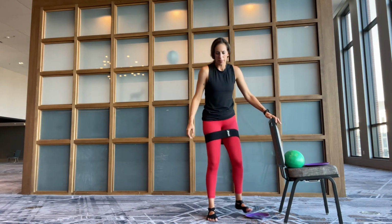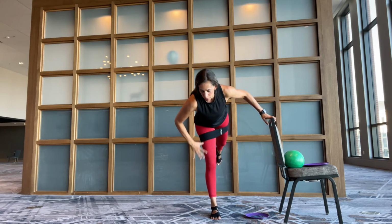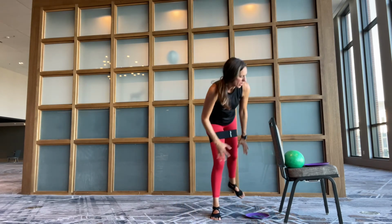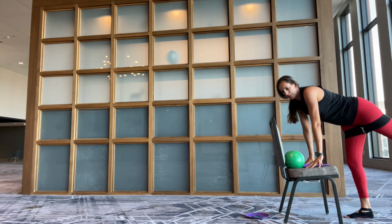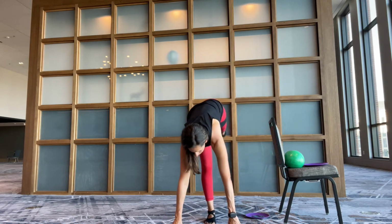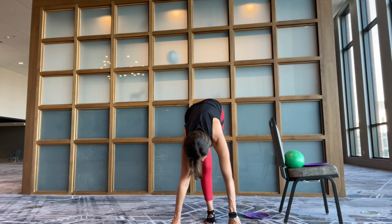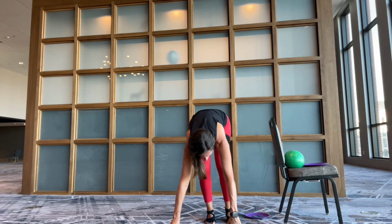3-point balance. Tipping at the hip, using the chair to support you. Drop down. You also have the option of using your seat for your 3-point balance as well. Your choice. Get some pulses here. Pointing that toe, lifting that leg. Oh my goodness. 8, 7, 6, 5, 4, 3, 2, and 1.